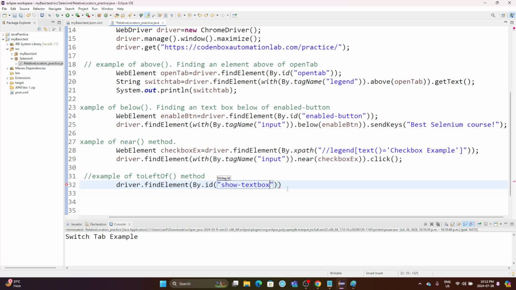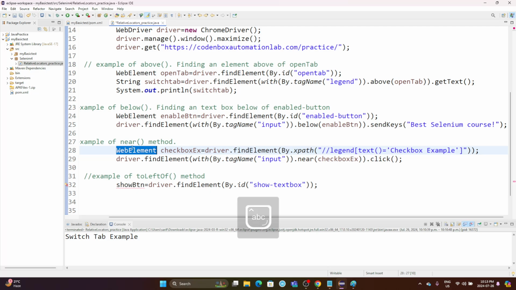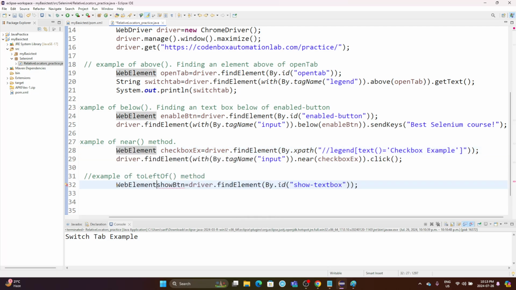This is the ID of the show button. And then let's name this one showButton, and the return type would be the WebElement, right?